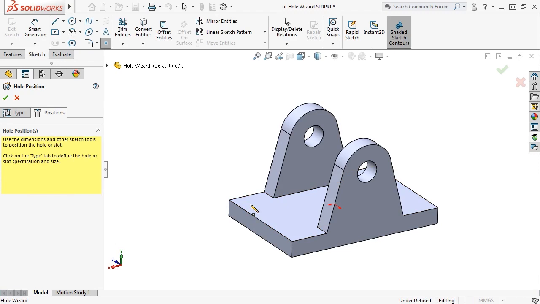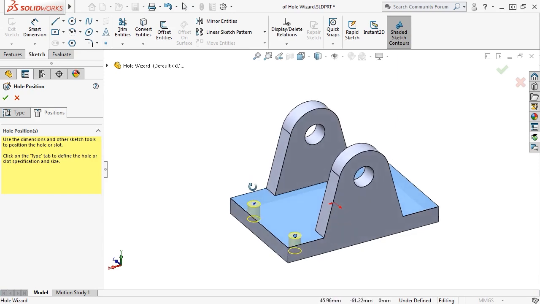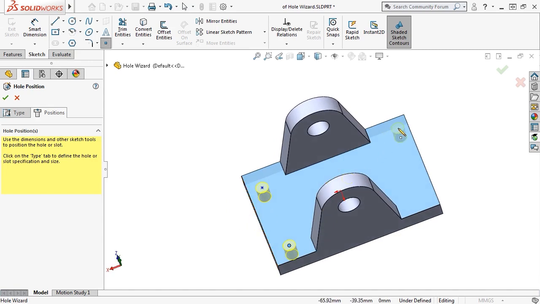When I do, notice that SOLIDWORKS activates the point tool. These sketch points are what SOLIDWORKS will use to define the position of the holes. I'll quickly create 4 points for the holes. I won't worry about the exact location quite yet, but rather simply click 4 times in order to add the holes. To finish adding these holes, I can turn off the point tool by clicking its icon on the toolbar, or by pressing Escape on the keyboard. Pressing Escape on the keyboard simply deactivates the point tool and will not exit us from the Hole Wizard feature.